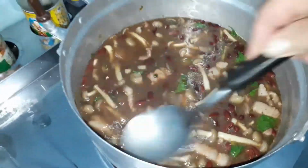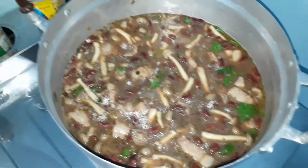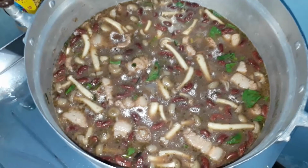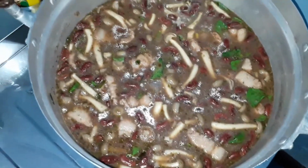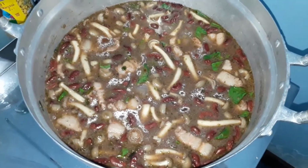Now, another ingredient that's going to be missing here is, if I was making this back home in the States, I'd be putting some tomato paste in with it and some canned tomatoes. Instead, I'm using fresh tomatoes, which is great. But I haven't been able to locate the tomato paste here in my local area. Again, that's something I have to go to the bigger cities, big supermarkets to get. And I do that as little as possible. I like staying out here.